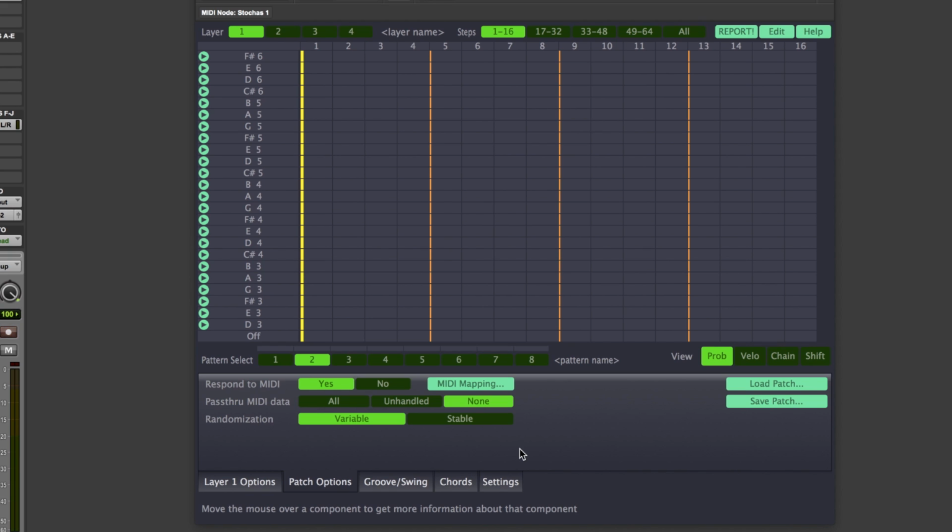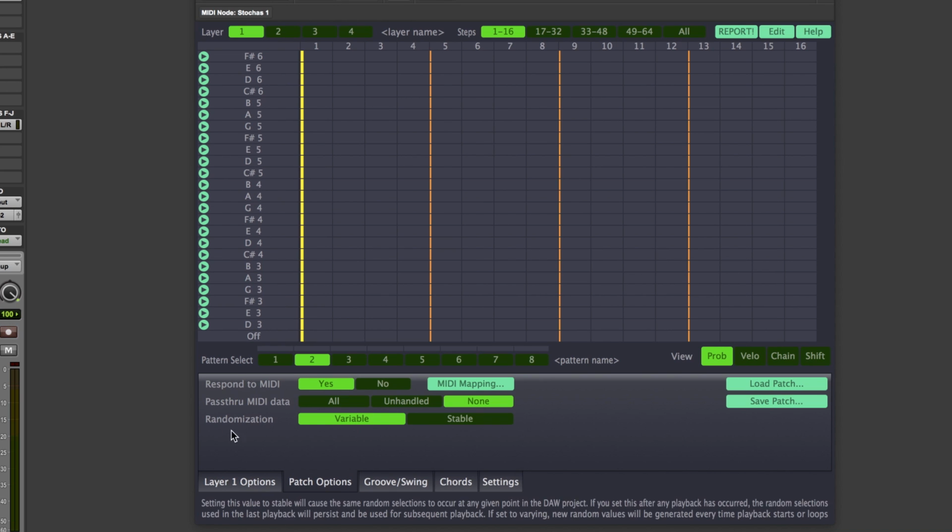The other options that are available in Stochas are here on the patch options, and first of all let me point this one out. We've got randomization, so this is variable and stable. When in variable mode, or this is highlighted, the randomization is going to work every time, so it will randomly select between the notes that are in the edit grid.